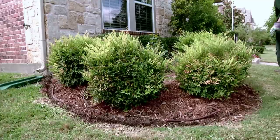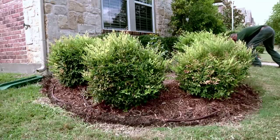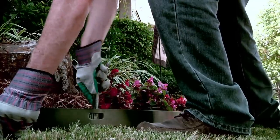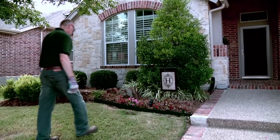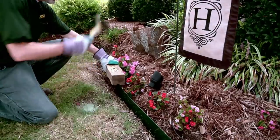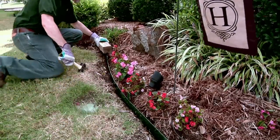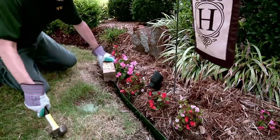If you didn't trench and you're going to hammer the edging to the desired depth, the same principle applies — work on top of your first installed piece. When hammering the edging into the ground, it's helpful to use the stakes to hold the edging in place by pushing them into the ground by hand and forming the edging as you go. Once the edging is in place, take a step back to see if you're satisfied with its shape. If you are, protect the top of the piece of edging with a piece of 4x4 and, working along the piece of edging, hammer it to the desired depth. Don't try to just hammer one end down, because this will only drive the opposite end up and out of the ground.